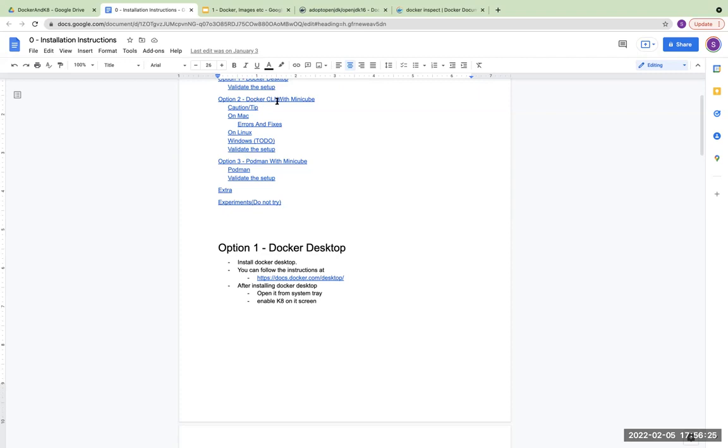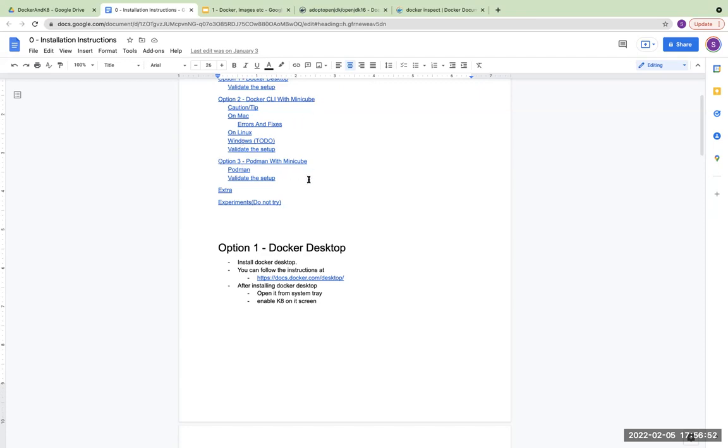There is another one, Docker CLI with Minikube. I will be using Docker Machine and Docker CLI. That's what I will be using, but the commands are the same except the start command, where I will be starting Docker using Docker Machine. If you're using Docker Desktop, you don't have to worry about that. It'll automatically start it for you. But I will showcase this using Docker Machine, how to start and everything, so that if you are using option 2, you can use that.